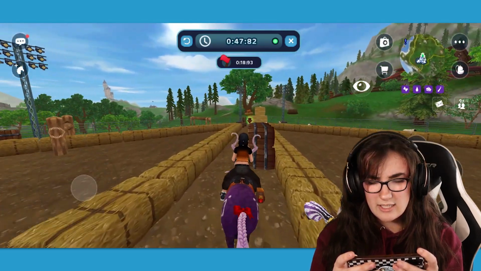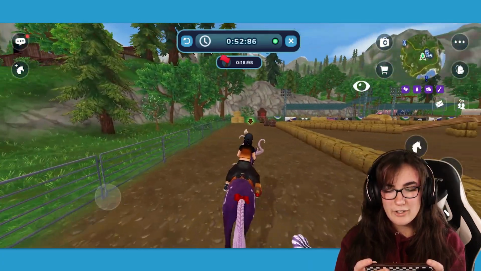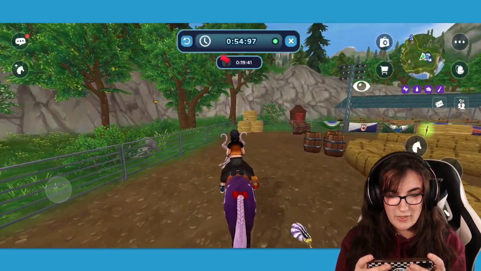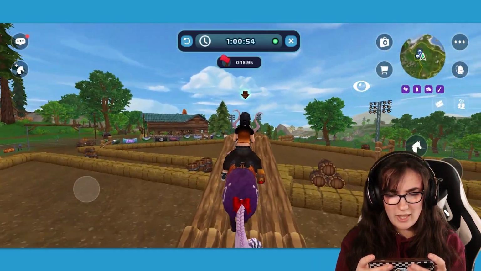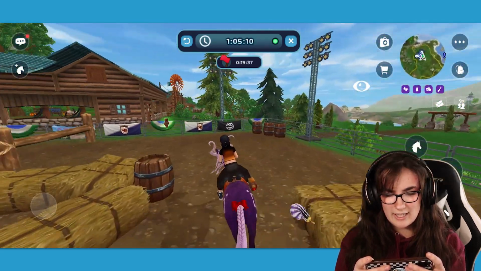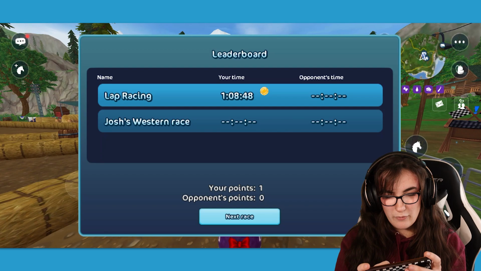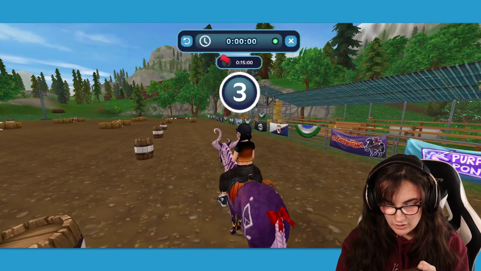But I also feel like Star Stable Mobile has been out for so long that maybe they've found the user interface that works the best for them. Maybe I'm the odd sheep in the family. But I feel like I've done better, or at least the same, on this race than I have on the computer. I feel like I didn't feel as much agility though. Like, my horse definitely still has agility, right?